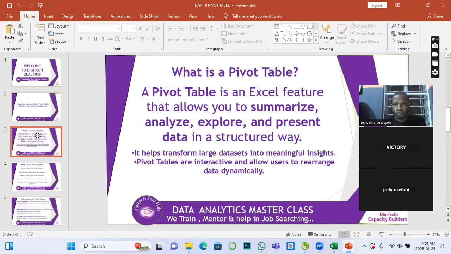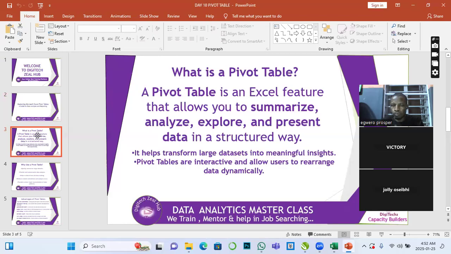A pivot table is an Excel feature that allows you to summarize, analyze, explore, and present data in a structured way. So the key words here are summarize, analyze, explore, and present data in a structured way.